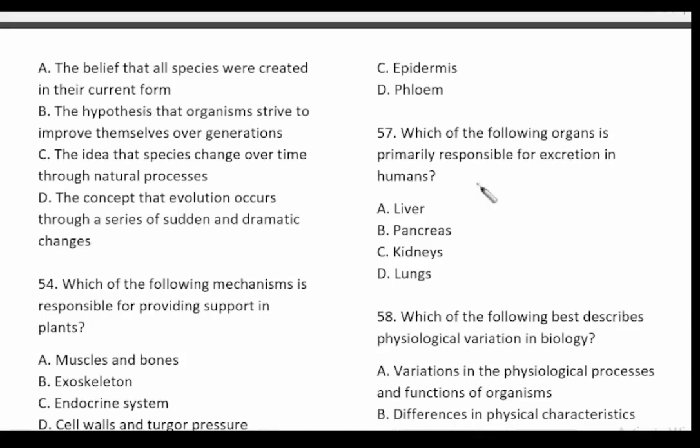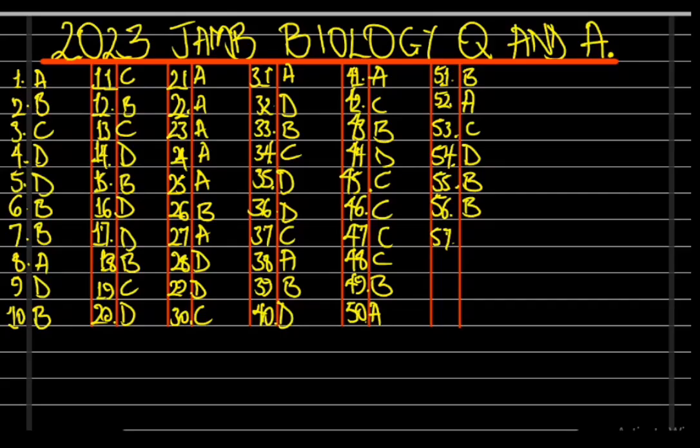The kidney, there is the major answer that we're looking for. It's the primary organ that is responsible for excretion because it helps to excrete metabolites and waste materials in form of urine. Urine is being formed and then it accommodates so much amount of water and then unwanted materials in the body. So they are being diluted in the water and sent out of the body in form of urine. And then lungs is just for majorly gaseous exchange. So the primary organ that is responsible for excretion is the kidney. That is option C.